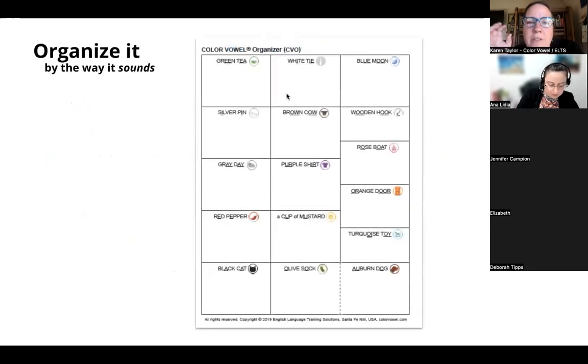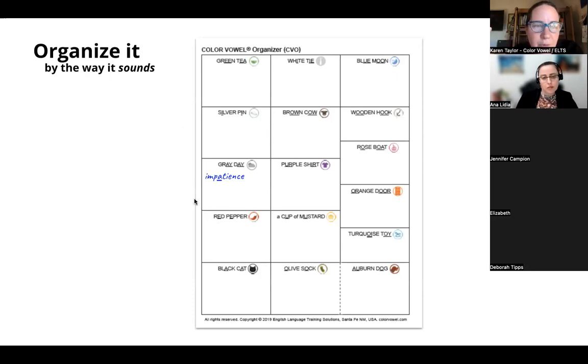All right. What they're doing as they gather each word, they've got to be able to write it down somewhere. And we provide them, as you do, as the teacher, with the color vowel organizer. The color vowel organizer is the everyday workhorse. It's by their side in their notebook where they collect words so they can practice saying them outside of class. What does this look like? So if we take, for example, impatience, look in the gray day box halfway down the page. Impatience would go in the gray day box.